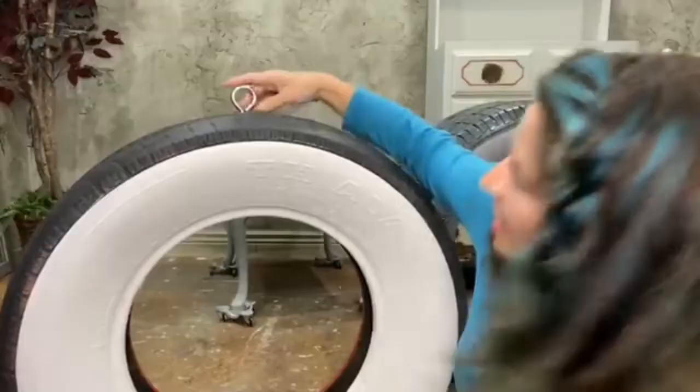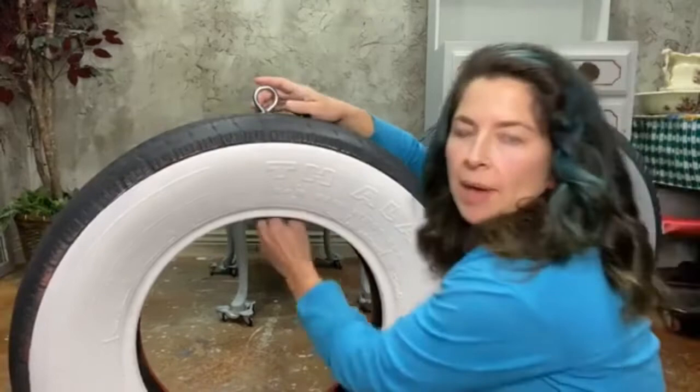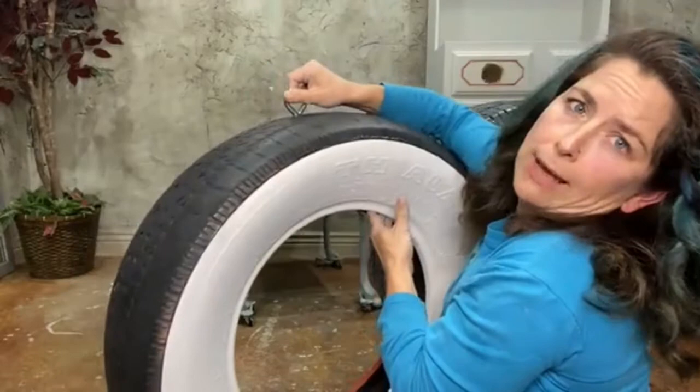All right, here's my eye hook, eyeball, whatever you want to call it. Up underneath it is a washer, a big washer, and a nut. Oh, it's really heavy. A quick clasp. You can find those in the chain aisle.